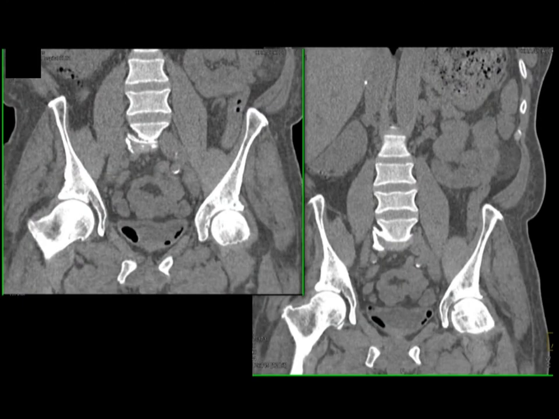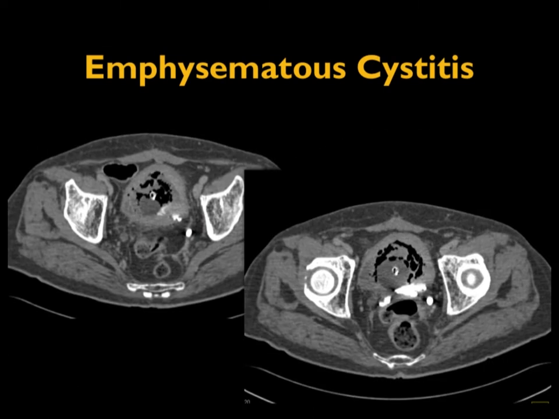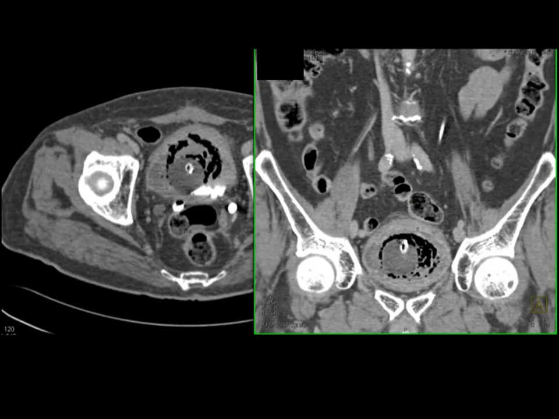Again, air in the bladder wall, short of a biopsy, it's impossible to get air in the bladder wall. Air in the bladder lumen from a Foley catheter, of course, is very common, but air in the wall indeed is not. And here's air in the bladder wall of a patient with cystitis. Marked dense bladder from contrast, but look at the air in the bladder wall, or in this case as well, Foley catheter in place, wall thickening. And this was also a great example of emphysematous cystitis. And here it is in a couple additional views.